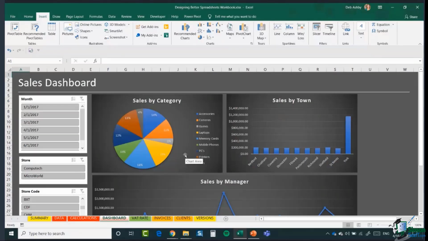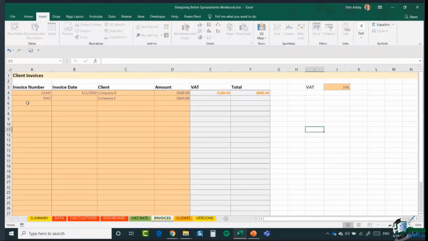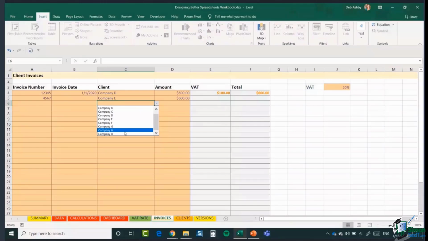Now, you might want to add these into your spreadsheet to make it really simple for other people entering things onto this spreadsheet. So let me show you an example. In this invoices sheet, if Sally down the corridor is entering in her invoices and she gets to this clients drop down and she's looking through and she thinks, oh, my client that I need isn't listed here. What do I do? She might not know what she needs to do. So what you could do is put a nice button on here that says add new client. So she might think, oh, okay, if I click this button, it's going to help me. So let's put a button on.